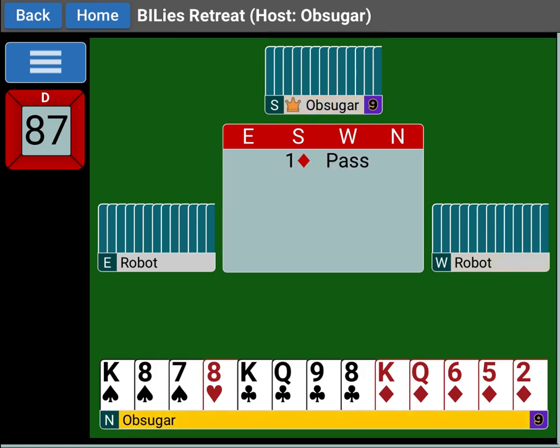So once again, we have 10 to 13 points. We have a game forcing hand. And we have diamond support, right? Now, I like shape, and I really don't want to bid clubs here to put a game force in place, because the clubs are shorter than my diamonds, and I really dislike that. But I guess it's possible.